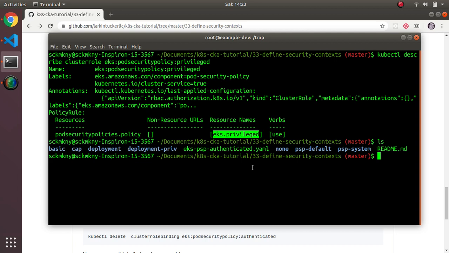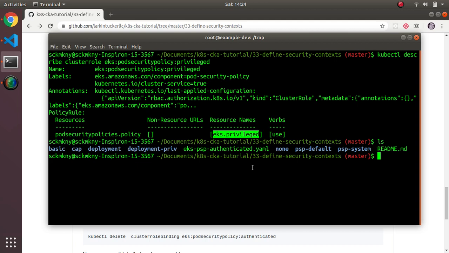So because I can do anything I want with anything, this policy becomes available to me. If I try to create a pod as a cluster admin, it says, oh, I can see this policy called EKS privileged, and because it's wide open, any pod I create is fine.